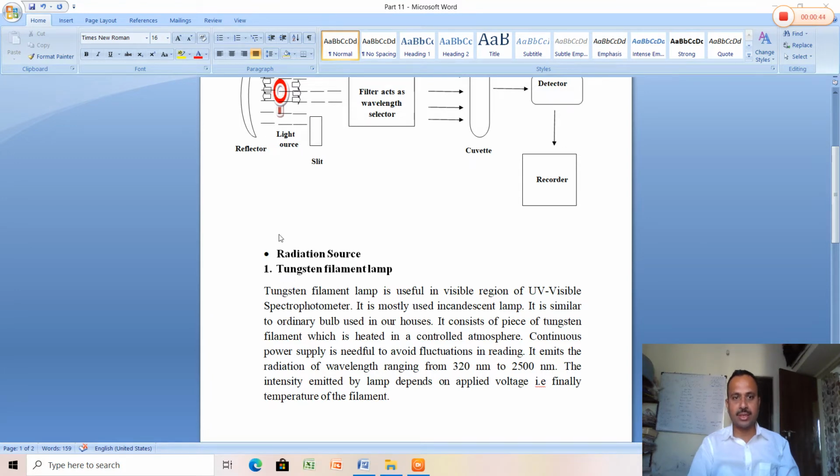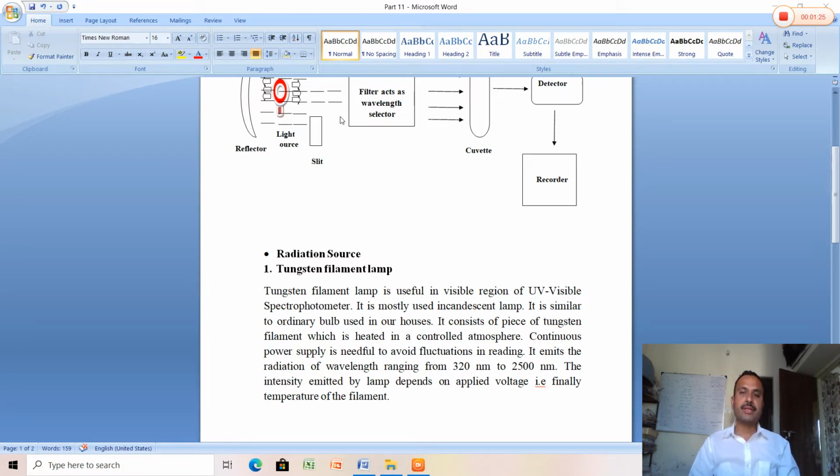What are the light sources that are employed in the UV visible spectrophotometer, or colorimeter? Generally in a colorimeter, the tungsten filament lamp is mostly used as a light source, which emits light of particular wavelength that can be utilized in the measurement system. In the UV visible spectrophotometer, generally two types of radiation source are used. First is the tungsten filament lamp, the most common ordinary lamp utilized in any type of photometer.